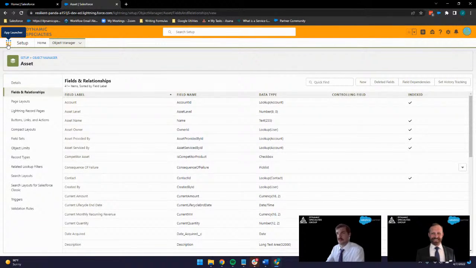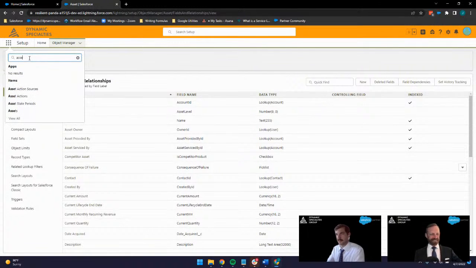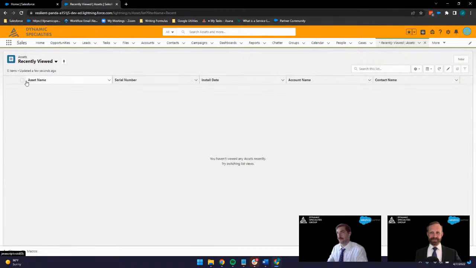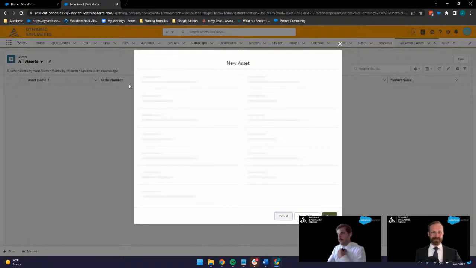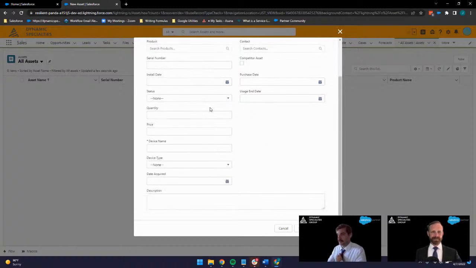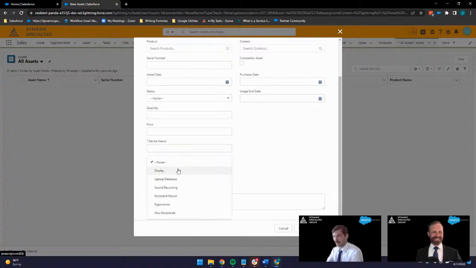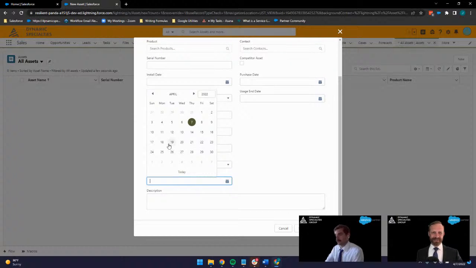So we can go ahead and go over to the asset object and see the fields that we entered. We'll just type in assets over here in the Finder. We have no assets in here, so we'll click new. As long as everything went well, we can see device name, which, because we clicked the required attribute, has a star here. We have a device type pick list, which we just entered. As you can see, it's much easier to just click on that and click display than even typing display. And then we have the date acquired, which populates a calendar that we can go back and click whatever day we acquired this.